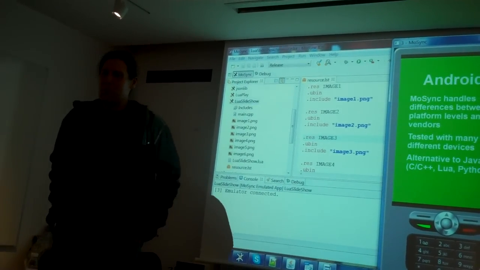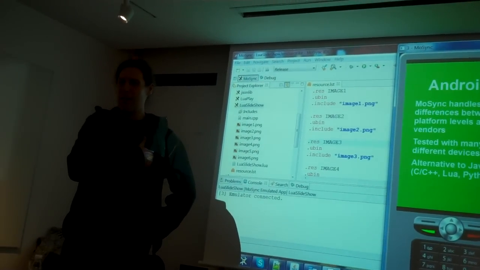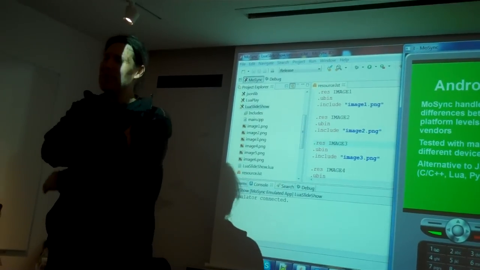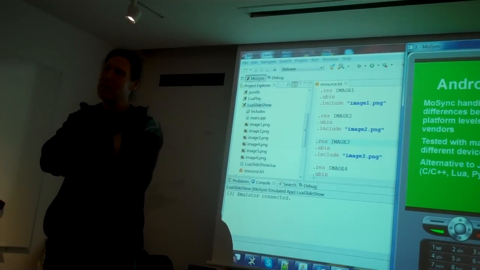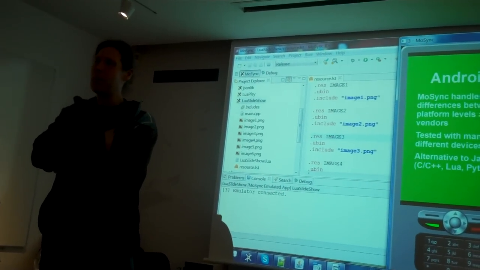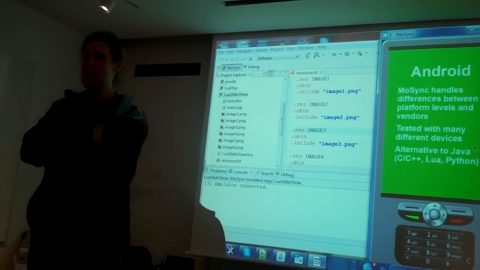MoSync is also tested with different devices. And if you want an alternative to Java, MoSync can offer C and C++ and also Lua and Python. A couple of guys in Gothenburg have ported Python to MoSync, which is really cool.